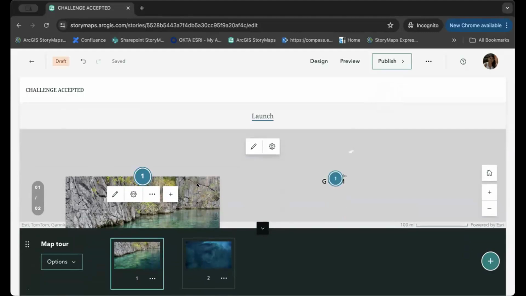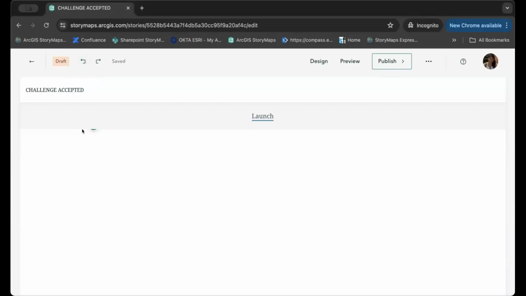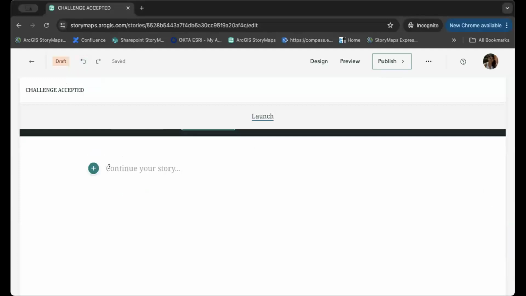And let's say I change my mind and I don't like this so much. So I can go ahead and go to the upper left-hand corner and click the undo button. And it goes ahead and deletes that. And you can use the undo throughout your building experience, which is a new feature that we added.